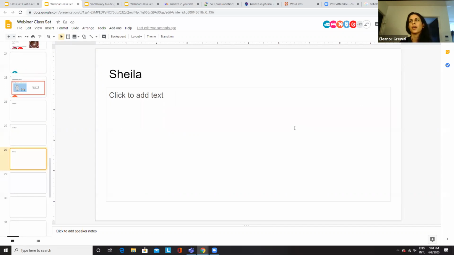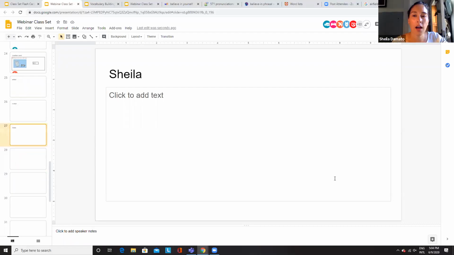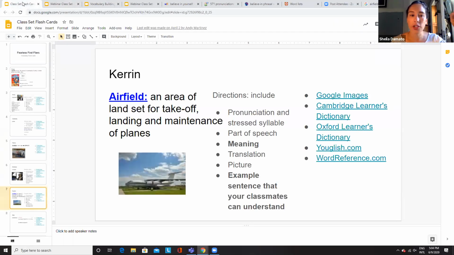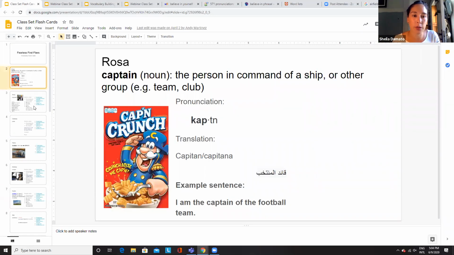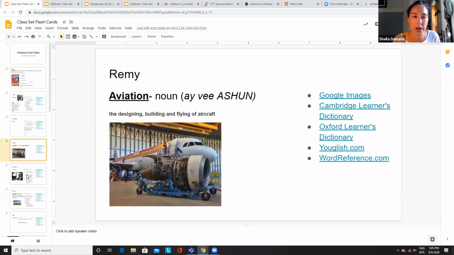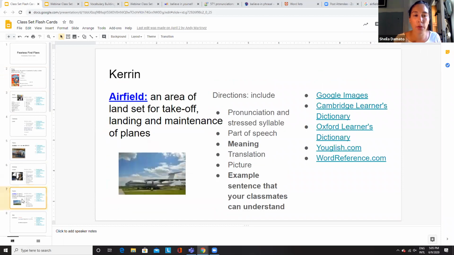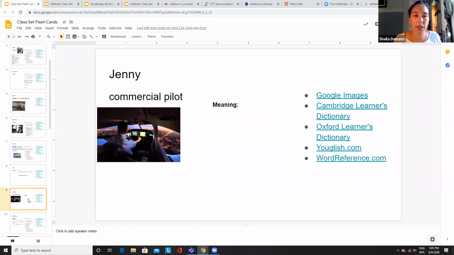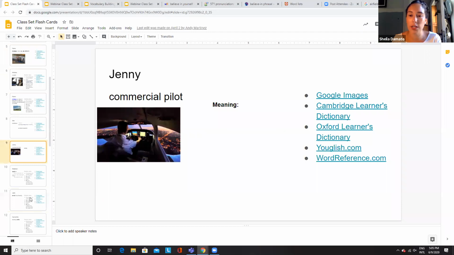Sheila, did you do that ahead of time for your students? Did you assign the words to them? No, I didn't, but when Eleanor showed us this idea in our class, I was just so blown away, and I actually did assign each student a slide, and they were able to all work on one slideshow. This is with 7th and 8th graders, and they absolutely loved it and could look at each other's work, which I know is really challenging, but when I did it, they each made 5 different flashcards.